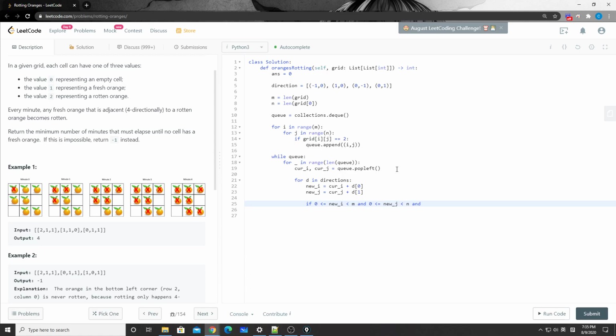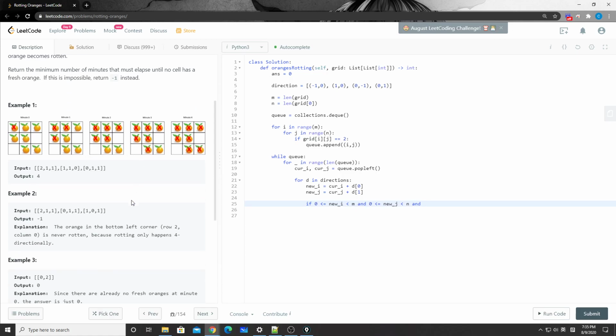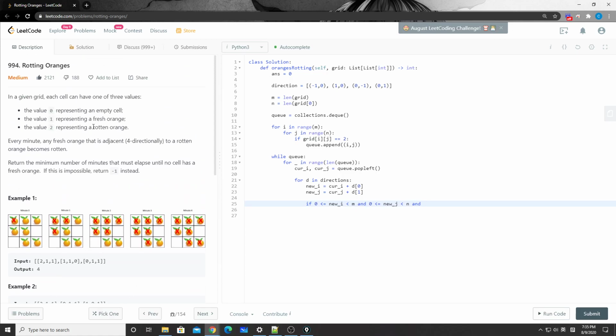That's why we have to mark the nodes we have previously visited. But in this case, we can simply mark all the visited nodes as 2. 2 is the rotten orange, right? And we only add the new node to the queue if it's a fresh orange.